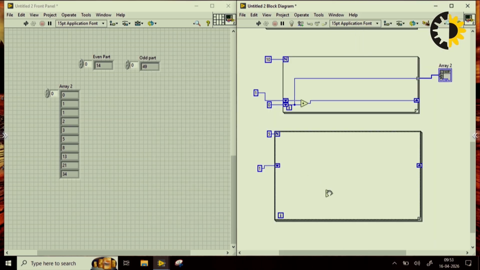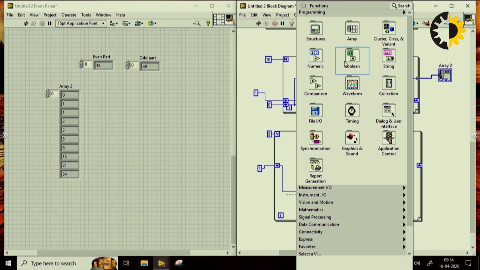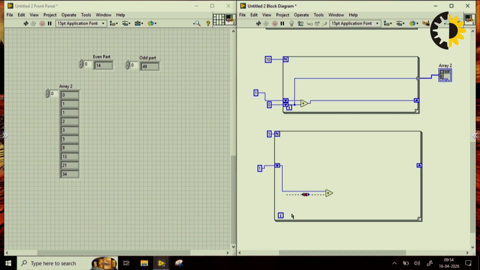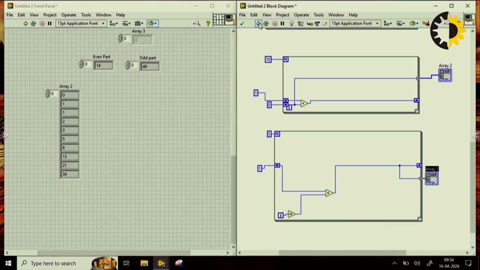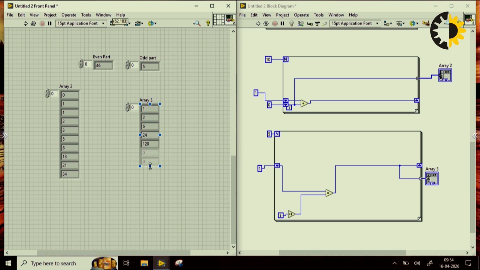So you can multiply the values here. Then you need to add some value here, incrementing by 1. Control P, 1 cross 1. You can have this number. Create indicator. If you want only the last value, you can have only the answer here.